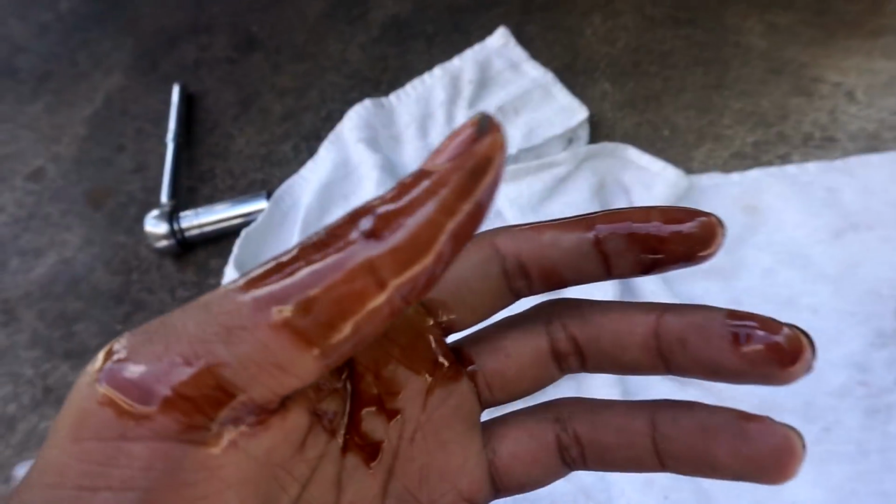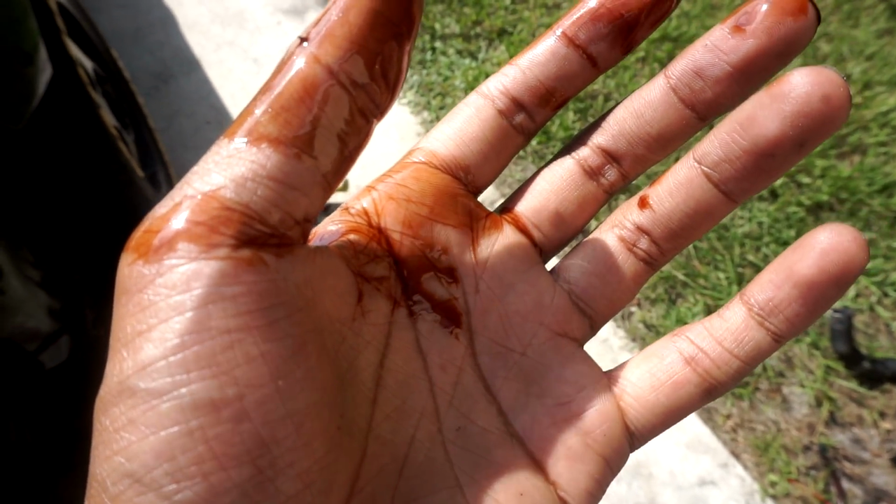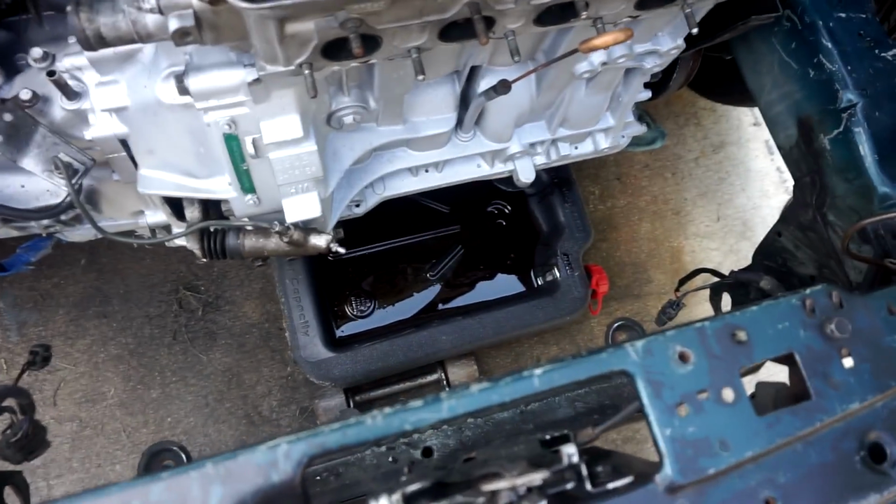So I came to my senses and I changed my shirt. Got the oil draining. Look at the oil. You can't tell the color, but it's like a reddish color. That's that Japan oil, boy. Time to get that loosened to drain the oil on this.